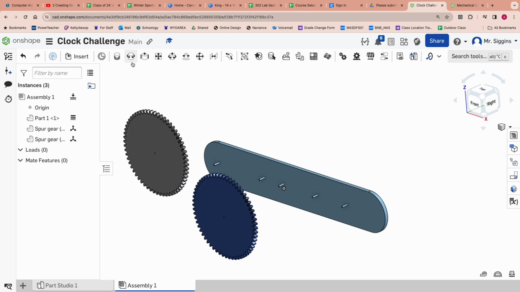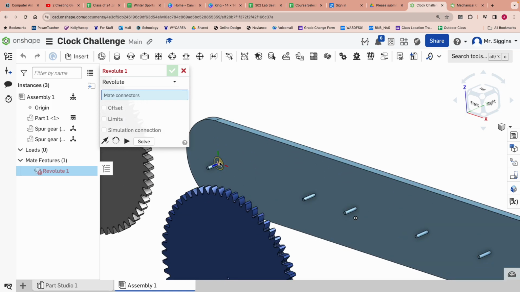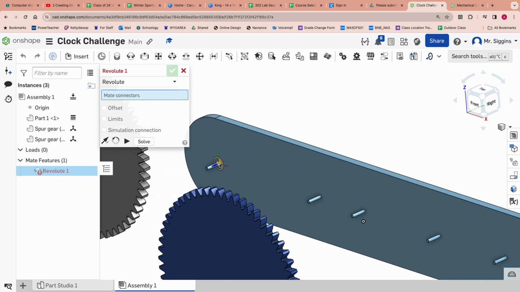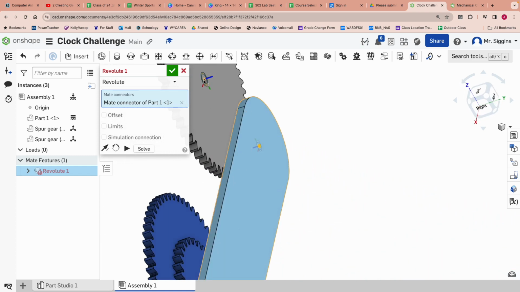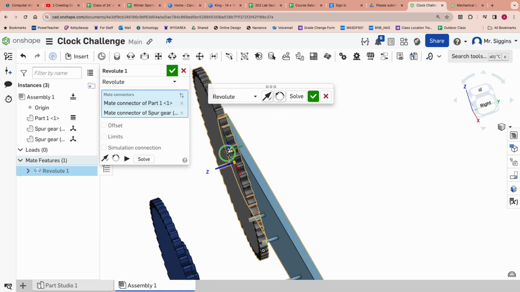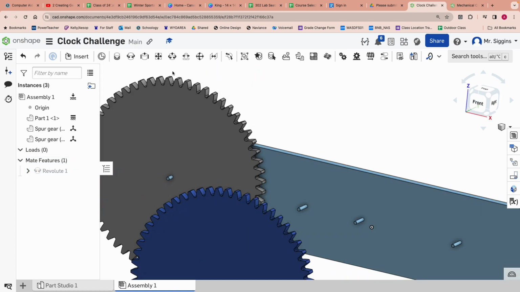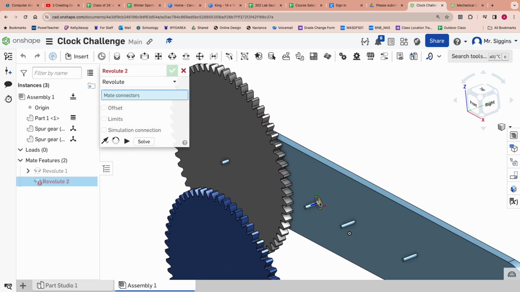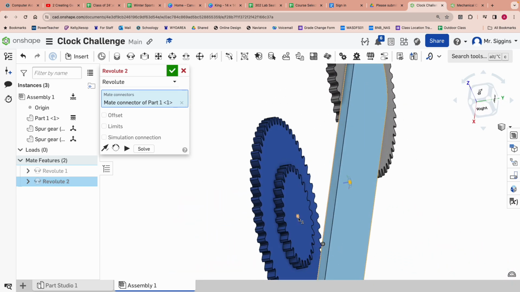Next part is to apply a revolute mate, telling these pieces how we want them to interact. So I want the back side, well, the front side of the base plate to interact with the back side of my gear, as I did in my part studio. And I'm going to hit the checkbox. So I just drop that where it belongs. Need another revolute mate on the next pin over and on the back of my 30-tooth gear.